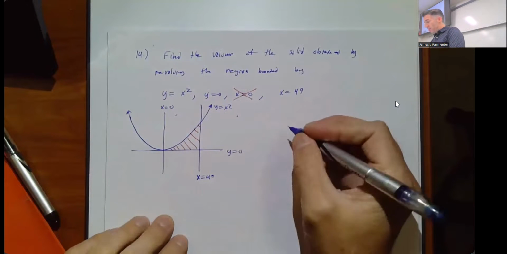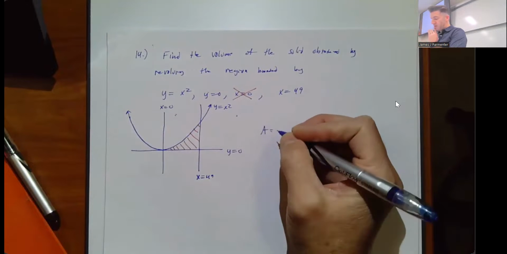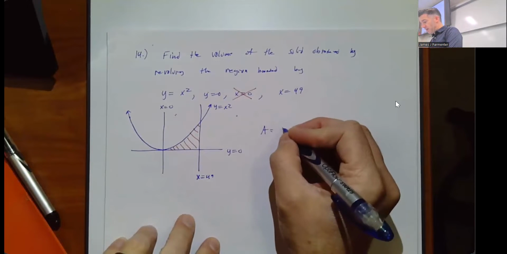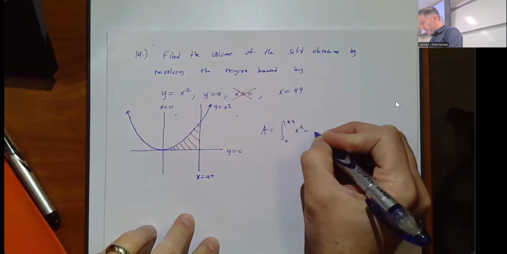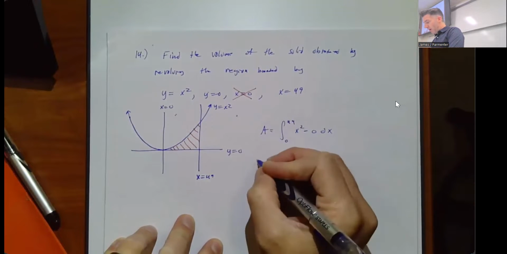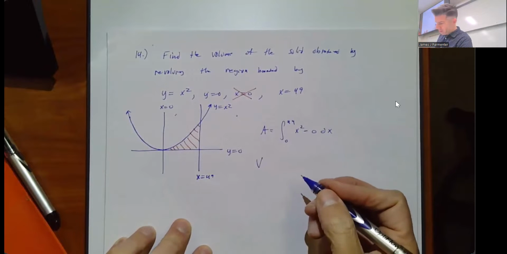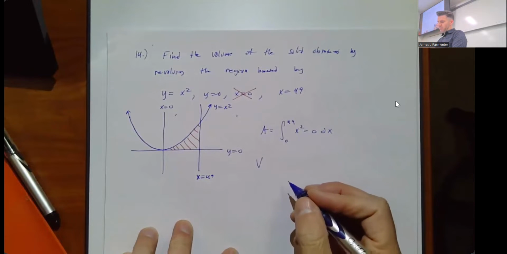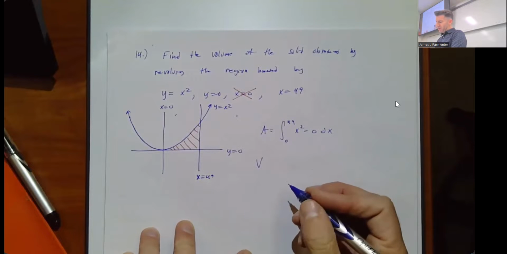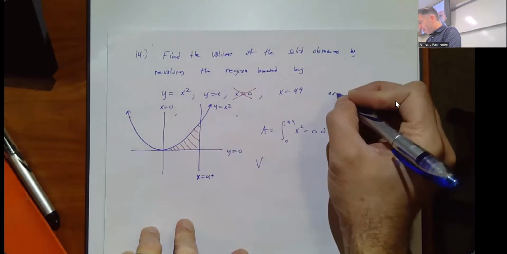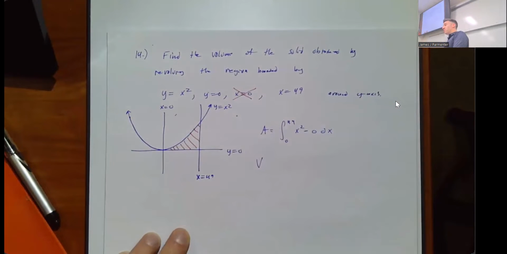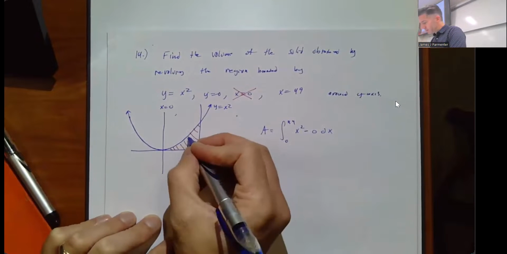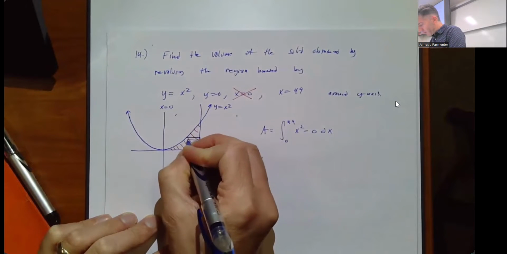So here, the area of this region, which I know is not what we're being asked to find, but I'm just going to point out, the area would be the integral from 0 to 49 of x squared minus the bottom function. And then the volume, if we're revolving around, what are we revolving around? Oh, no, that's still fine. Yeah, around the y-axis. So I'm going around the y-axis, I do have to use a horizontal cross-section. We should do more practice with the y-axis. It's a good idea. I'm using a horizontal cross-section.